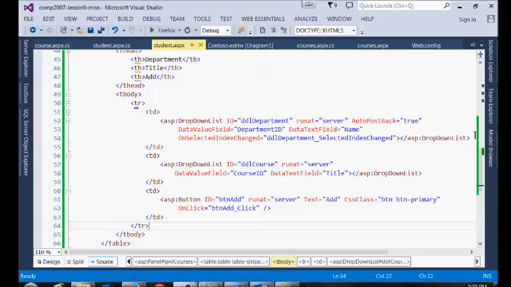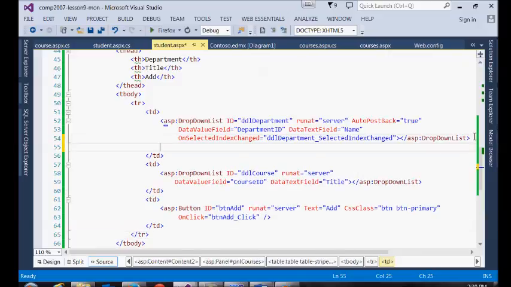So beside our two drop-downs, I'm going to add an ASP range validator. We don't need an ID. Thanks, Mike, for teaching me that. We do need runat equals server. Our control to validate will be DDL department.